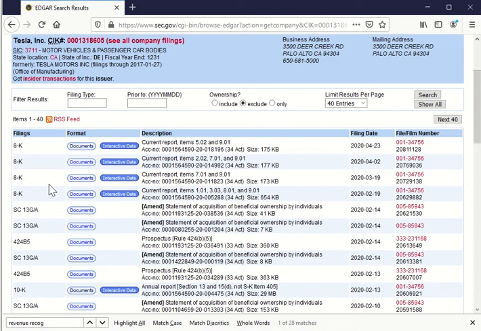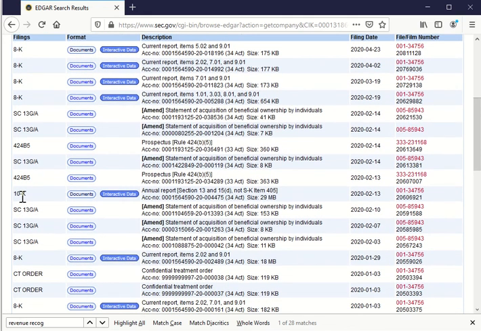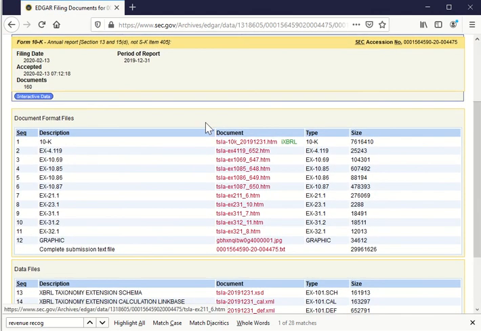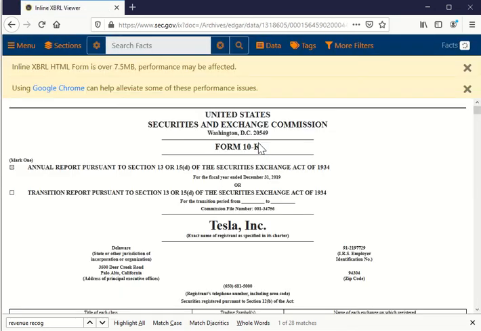Things like that don't happen all the time, but are interesting to shareholders and people who make trading recommendations based on this information. We're interested in the 10K report, which is the report that publicly traded corporations file with the Securities and Exchange Commission at the time of their annual meeting. It contains their annual financial statements. If we click on the link that says Documents, that'll take us to web-readable versions of the reports. And let's take a look at this top one here, which is the full documents.